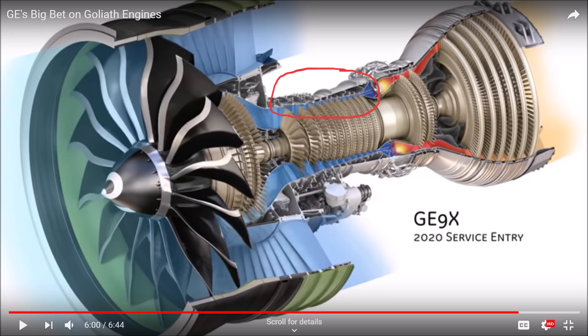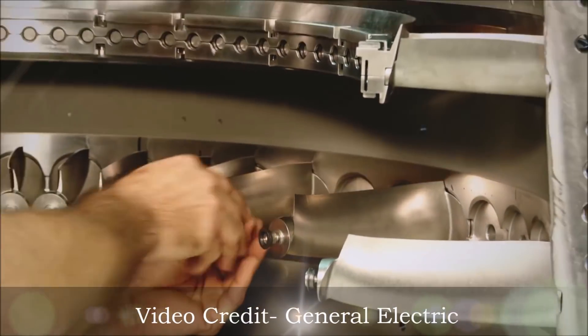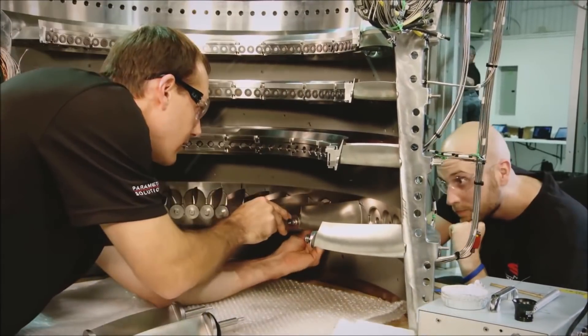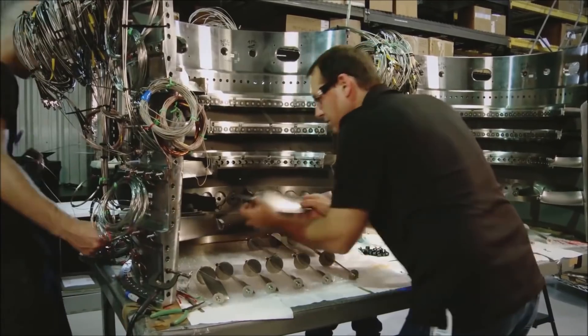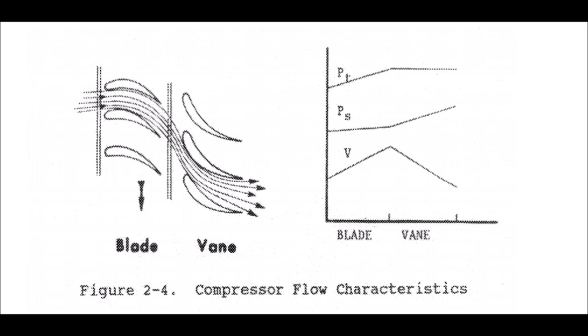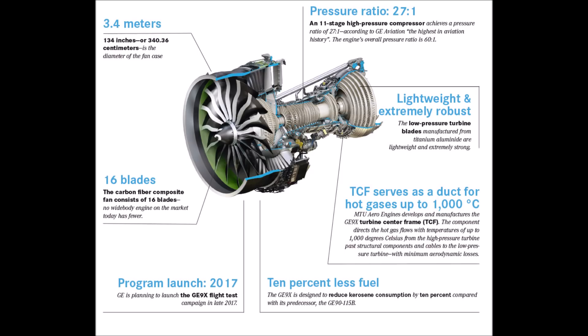Let's take a closer look at where these stator vanes are physically located inside the engine. The fixed stator blades are mounted to the outer casing of the engine and are located in between the rotating compressor blades. The whole idea of the stator blades is to help straighten out the airflow, making the flow through the compressor section more axial. As air flows smoothly through each stage of the compressor, pressure is increased, and this stored energy will later be released in the combustor and turbine section of the engine.